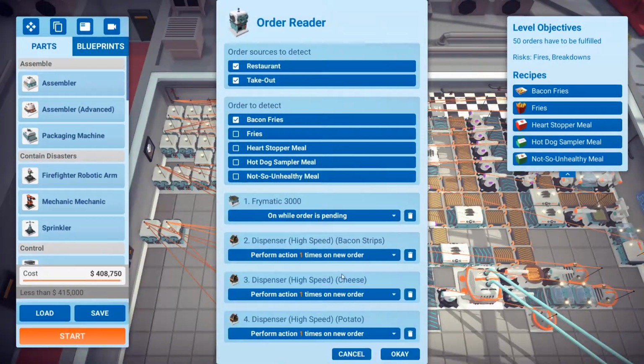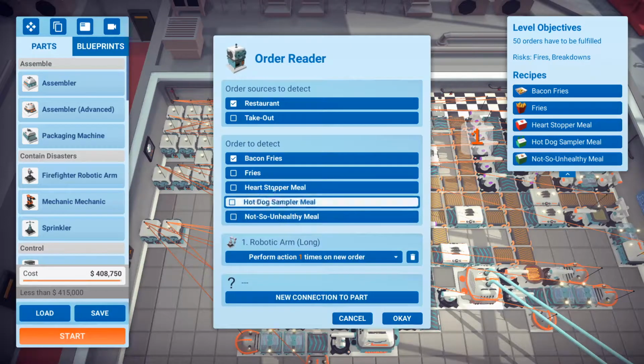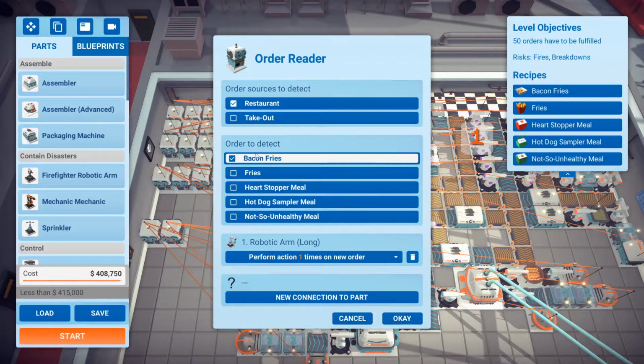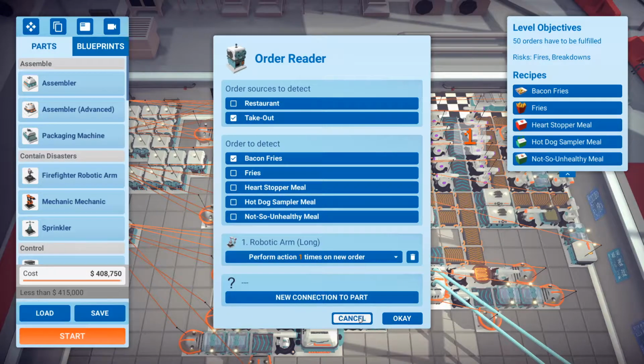Now for the order reader, it's pretty simple. I have everything set to 1 times or 2 times depending on the food order. So if I have any spots free on the order reader, I just hook it up to the fryer first and set it to on while order is pending. I do this to save power. This is in order, by the way. Bacon fries here, fries, hard stopper meal, the hot dog sampler, these two belong here, and the not so unhealthy meal. There you go. The last 2 are set for the restaurant or takeout, and again, if you follow this, it goes here to this arm for restaurant orders, and this is for the takeout orders here.